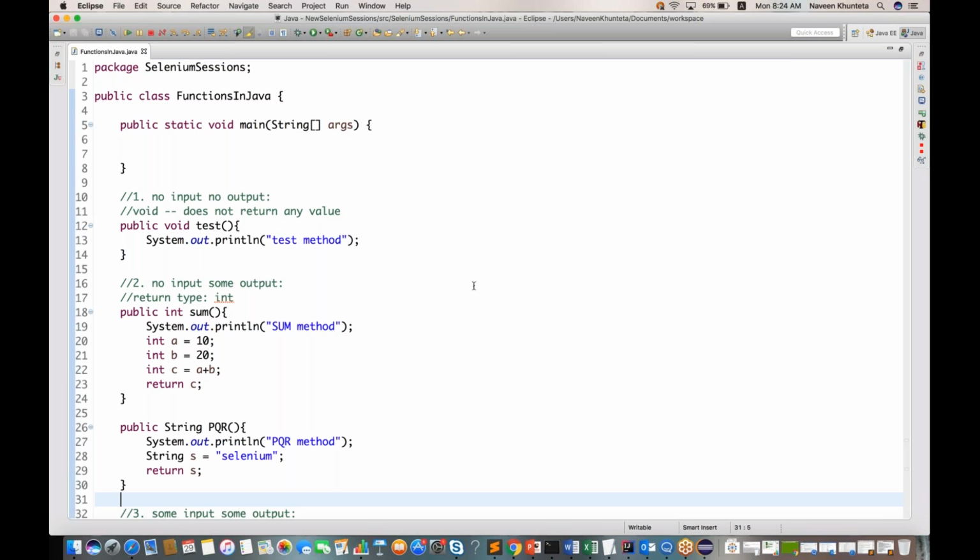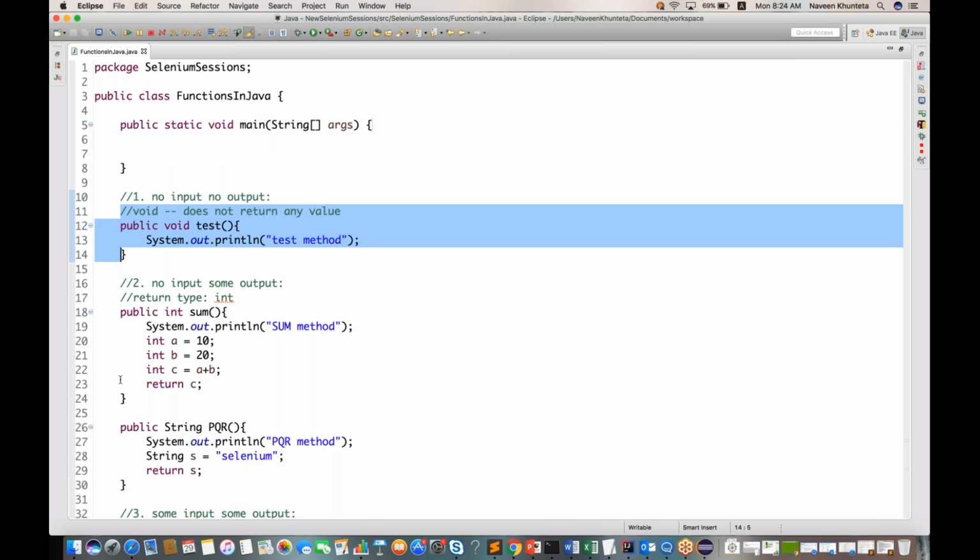Now see, if you run this program, what exactly will it do? Immediately it will see where the main method is. It will check, okay, here is the main method. It will come inside the main method, and nothing is written over here. It will come out of the main method and the program is over. It will not jump into test and other methods. Why? Because we have just declared these methods, but we are not calling them. To access any method, we have to call it. Then only we can do that.